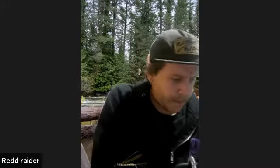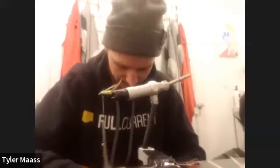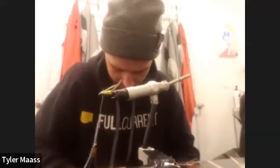Then I'm gonna try this with elk and see how it goes. Elk will work fine. So trying to get it sort of the length there. I don't know if any of you guys are super experienced with deer hair, but when you go up, go with a loose wrap, pull tight, and then another loose wrap, then pull tight.